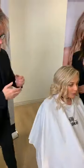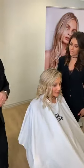So we're just padding time till we get Cara back from Dolly's, just prepping that section of hair. Anything else that we need to share before we let Cara go?